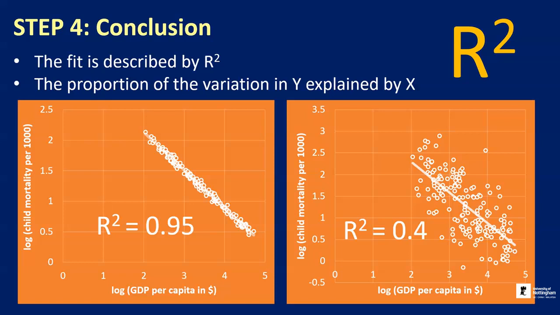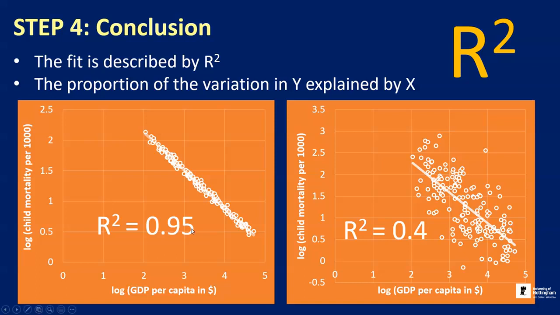It's a bit hard to imagine with the real data. So here are two simulated data sets with different R-squared values, even though they've got the same slope. So we've got exactly the same, or almost exactly the same line of best fit here, but we've got two very different data sets. On the left-hand side, we've got a relationship which is incredibly strong, so that almost all of the variation in child mortality is explained by GDP. There's very little scatter around the line of best fit, and the R value is nearly 1. So 1 would mean a perfect relationship, or 100% of the variation in child mortality being explained by GDP. An R of 0.95 means 95% of the variation in child mortality is explained by GDP.